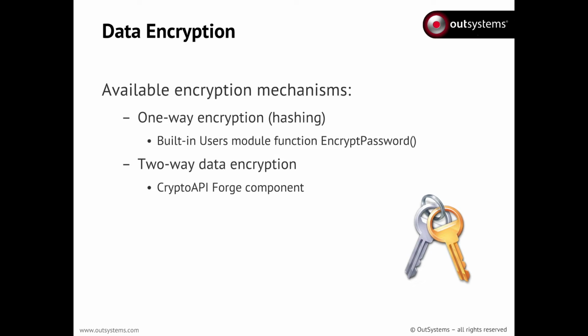Now, these are the two main types of encryption available in the IT world: one-way encryption and two-way data encryption. Now, usually when you think about encryption, this is the easiest one to understand. There is a key, which is a sequence of characters and numbers, which is used to encrypt data, and then you use the same key with the reverse function, which decrypts data. This is why you would need to have that key stored on a secret place somewhere, because that key opens everything.